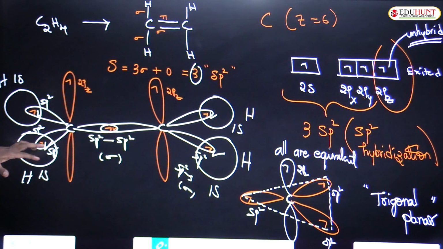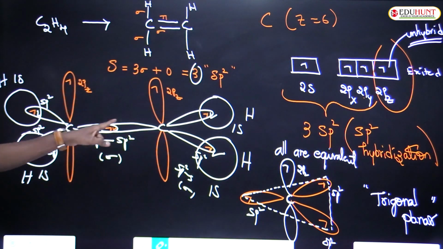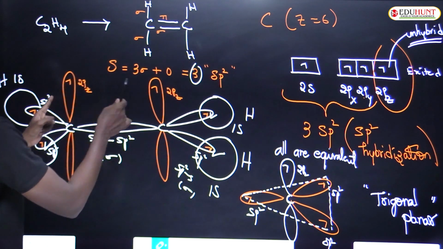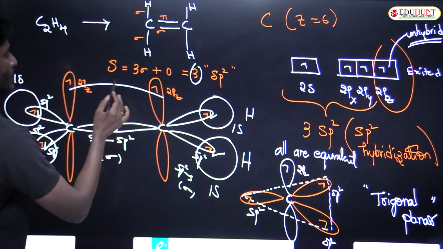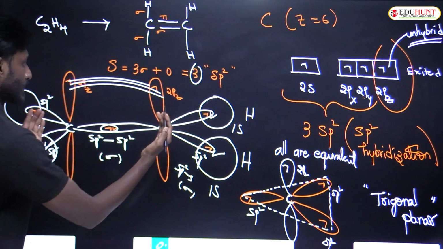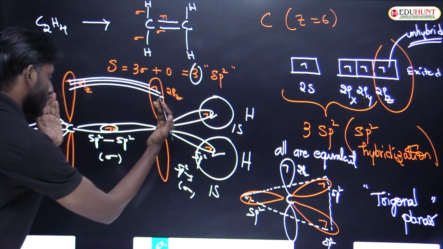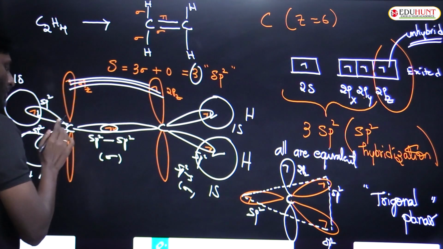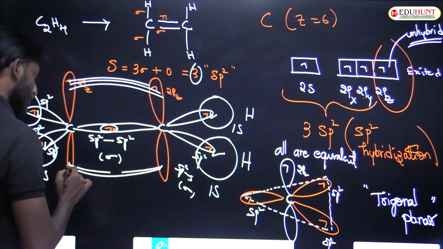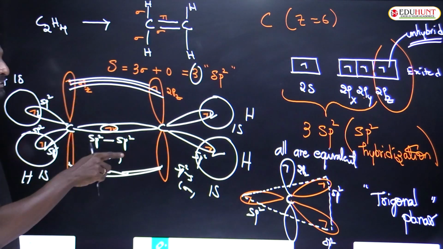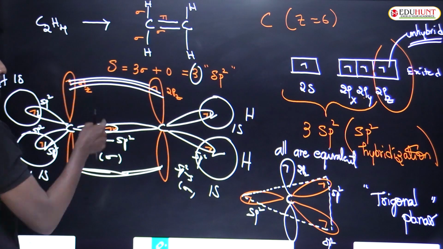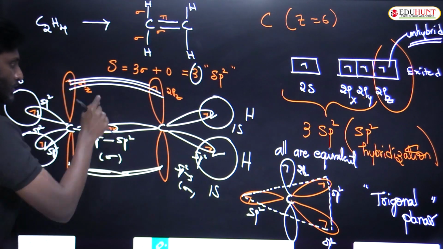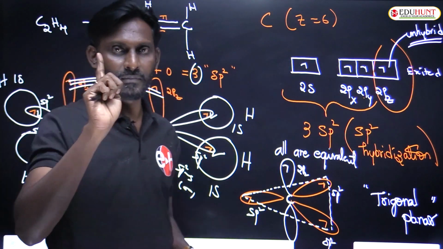Now after the formation of the carbon-carbon sigma bond, these two pz orbitals have to overlap sideways only, no other choice. That means these two carbons have to get close enough so that there is a common space between them. I can show that on paper like this. So this bond is a pi bond. Don't consider this as one pi bond and this as another; this and this, these two overlaps, give only one pi bond.